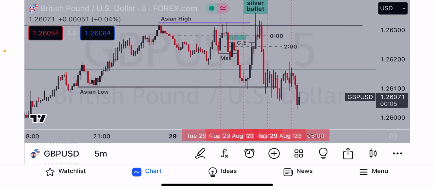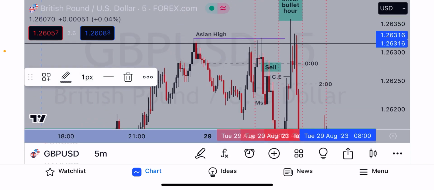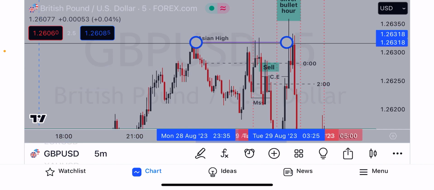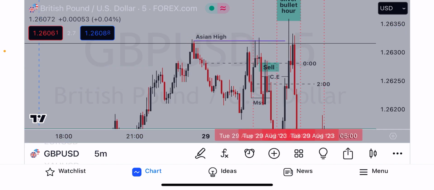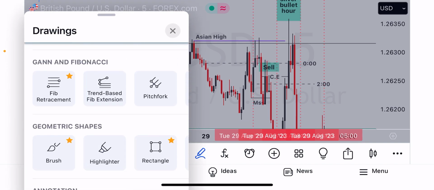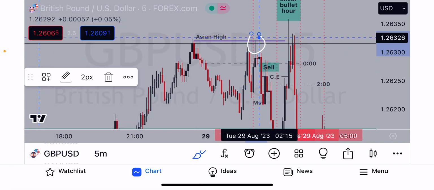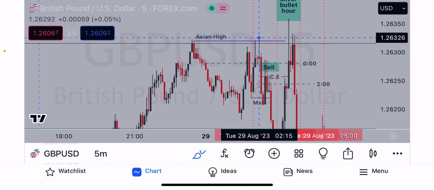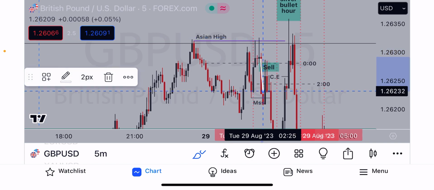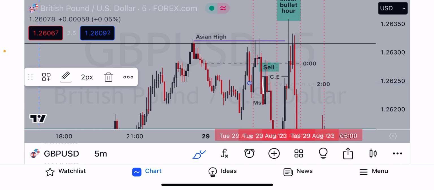So after doing that, we took out this Asian high here. Asian high actually is from here. So we took Asian high right there. Let me show you guys. We took Asian high, and then we printed the model. I was looking at how the down close candles will break structure here.